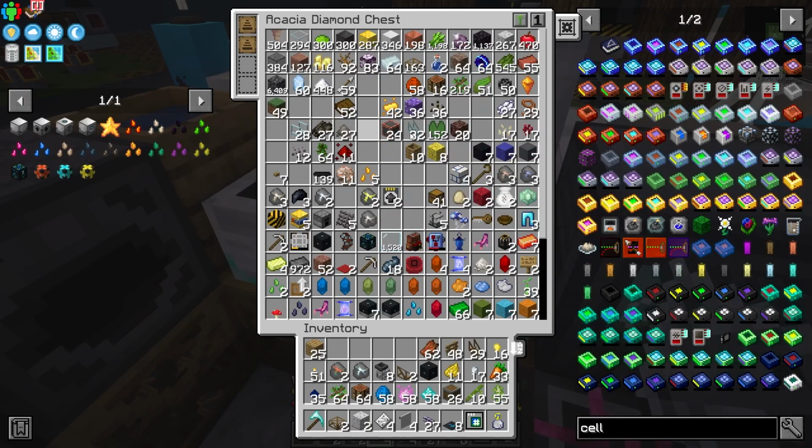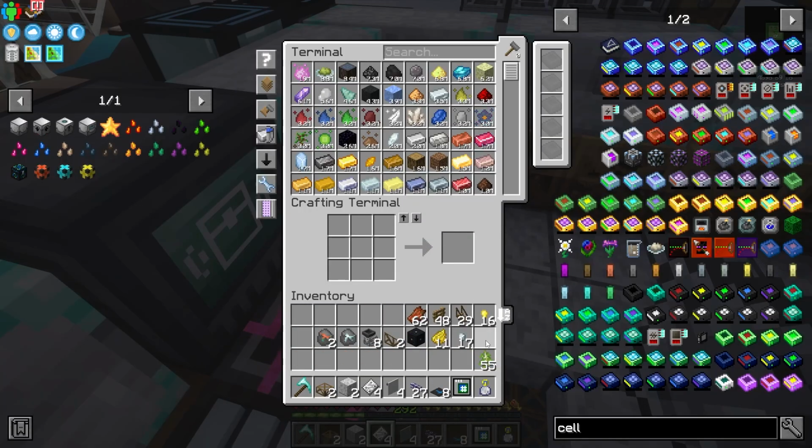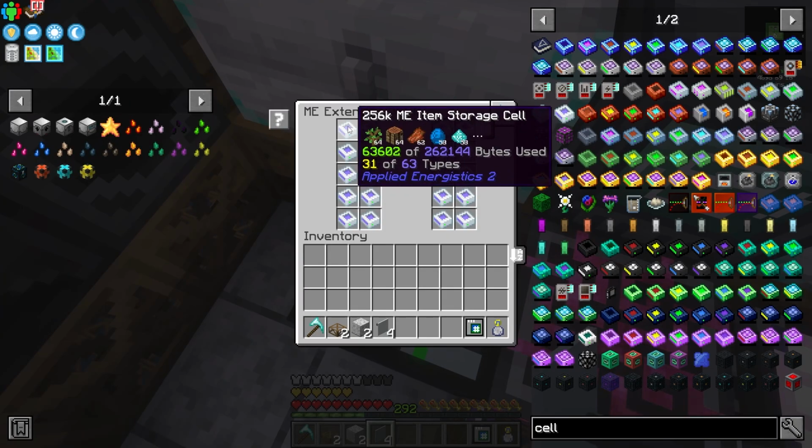And I mean, I could take like a whole bunch of stuff here and chuck it back in the system, and now it's all in the cell. Keep the cable facades. So now there's a bunch of stuff in there. 31 types. See, that drive is now half full of things. Even though it's only used a small number of its bytes, half of its slots are full with different items.